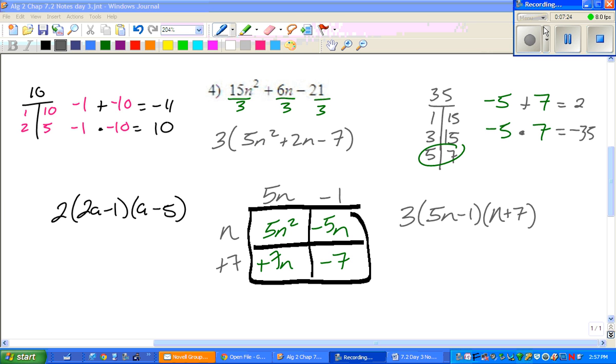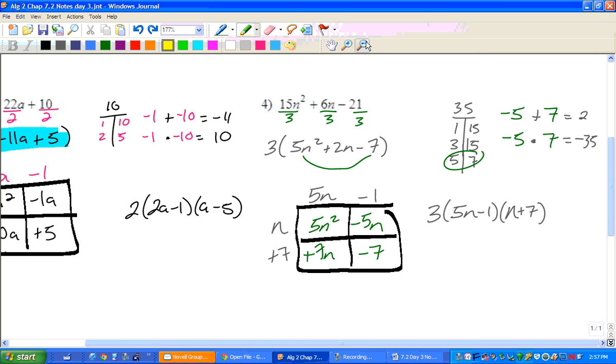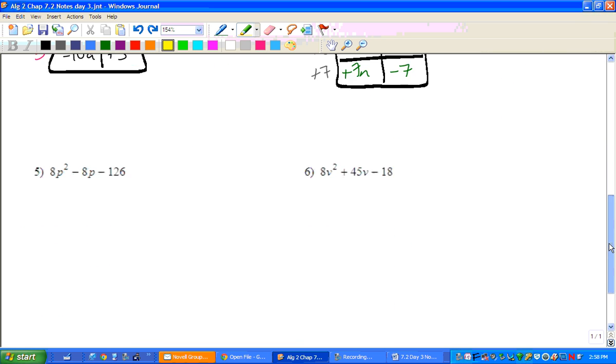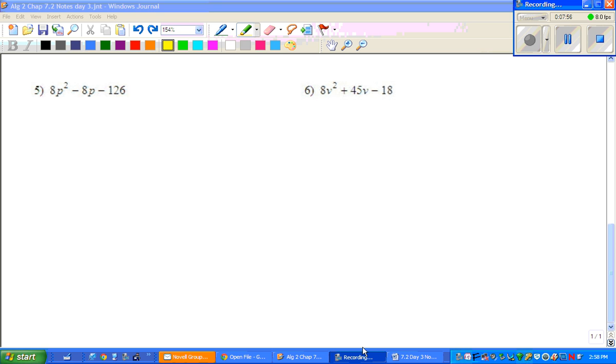Okay, and there are the answers. Okay, be very careful. Okay, 5 times -7 is -35. Okay, and when you can't take anything out, you can always take out a negative, and since this is a -5, your leading coefficient's negative, that's what you have to take out. Okay, now that's all we're going to go through, but if you want to try number 5 and number 6, you're more than welcome to do so. You can pause the video. The answers will be up in just a second.